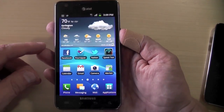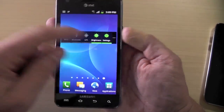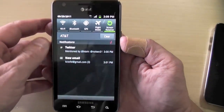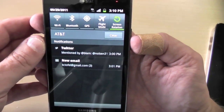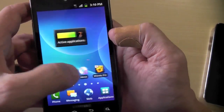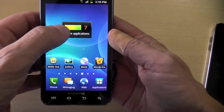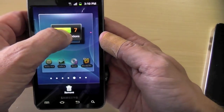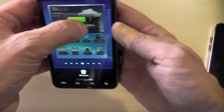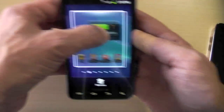Let's unlock it. You've got 7 home screens. You've got various settings here in a widget, and I can tap more and get the rest of them here. But also, when you pull down the notification shade, you get Wi-Fi, Bluetooth, GPS, flight mode, and screen rotation on-off, so that's kind of nice. Clear those notifications. Actually, let me show you something. Samsung's integrated the accelerometer and gyroscope into this phone quite a bit. So if I want to move this widget, yeah, I can tap and hold and just drag it. But if I also wanted to, I could tilt the phone. Actually, you end up turning the phone, and it's kind of hard to show on camera, so I'm tilting it to simulate going left and right with it.